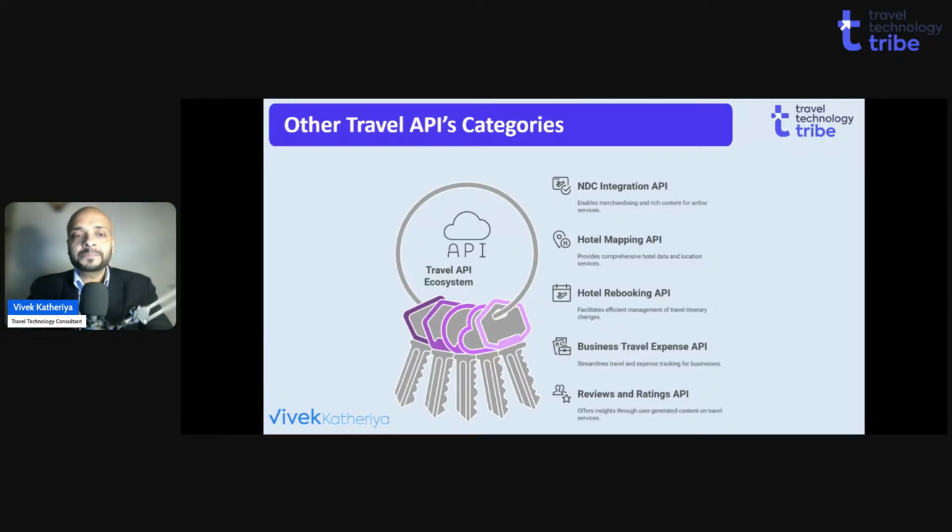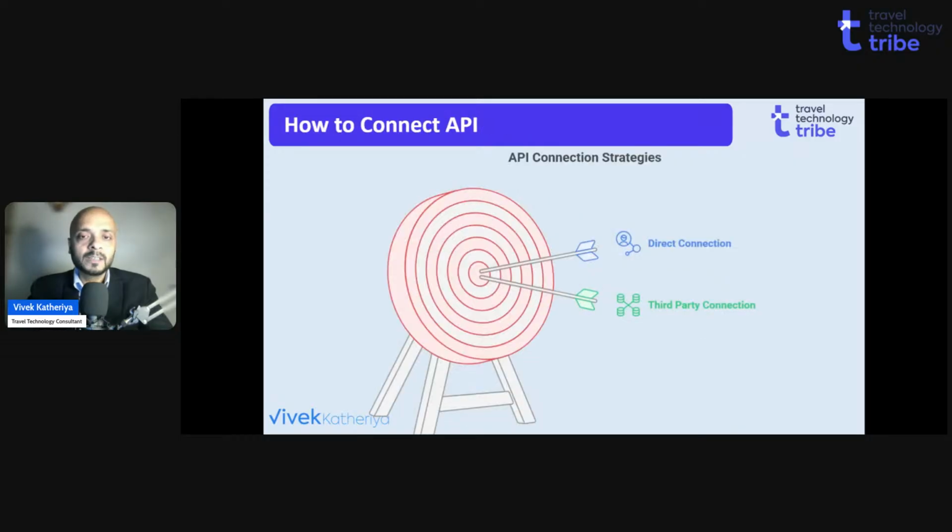Now let's understand how you can connect to those APIs. It's a very simple two-way process. I mean, two possibilities are there to connect an API. One is a direct connection. With any supplier itself, you were talking about direct airlines or direct hotels, or the supplier itself has the inventory which is consolidated. So this is a direct connection API, we call it.